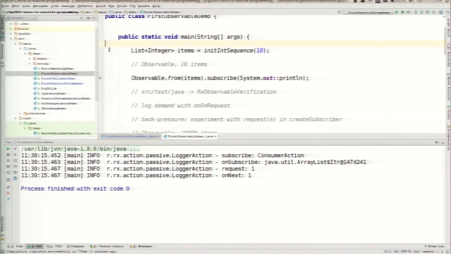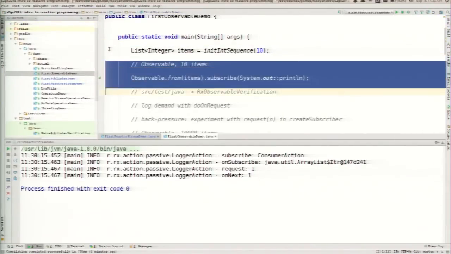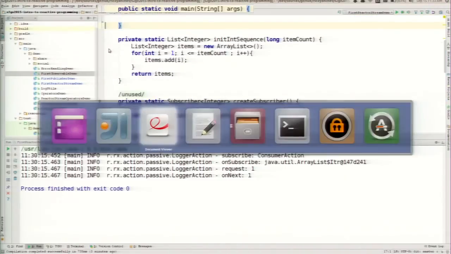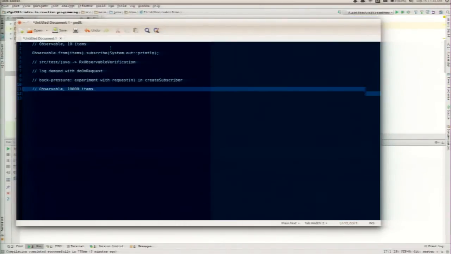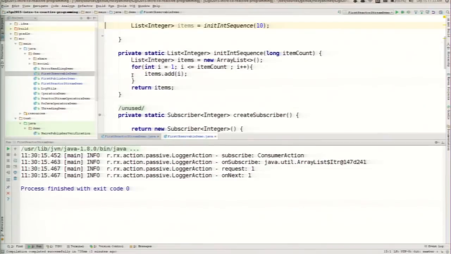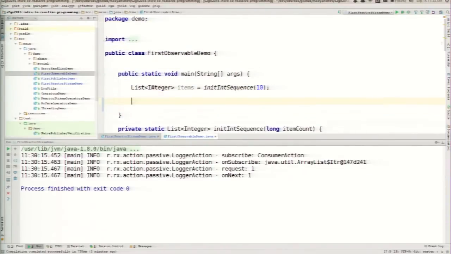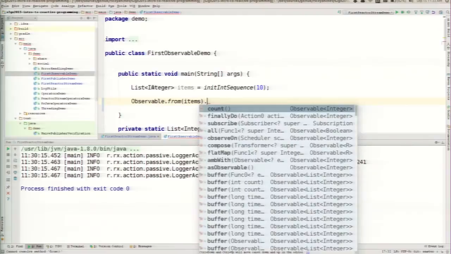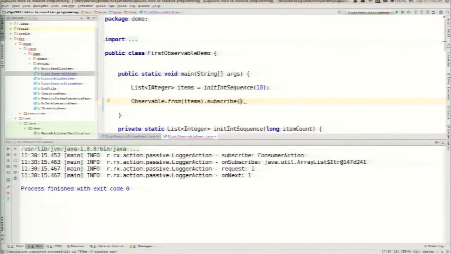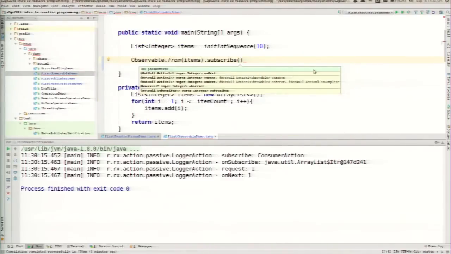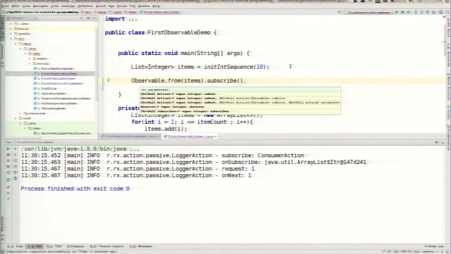Right, so let's take a quick look at RxJava as well. And it's very much the same thing, but using observable. So we're going to use an observable from items, and then we're going to subscribe to that, and we can do a simple action.